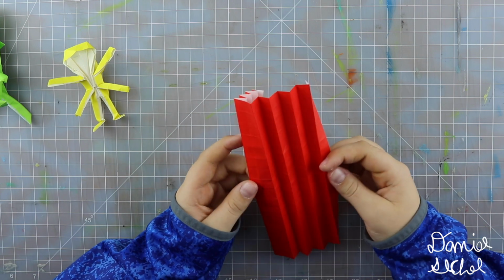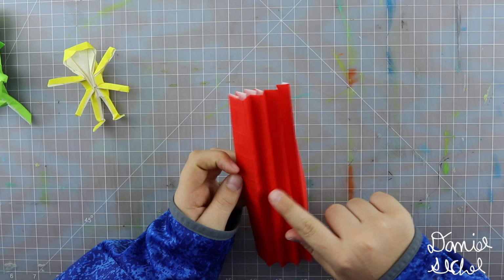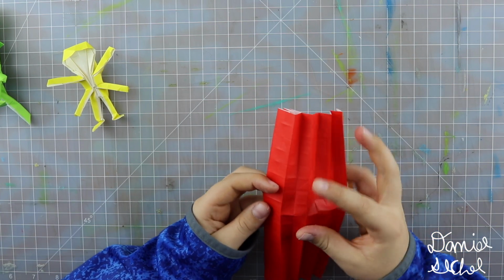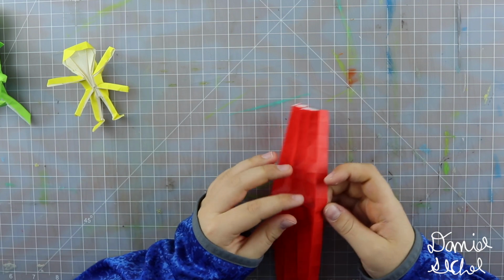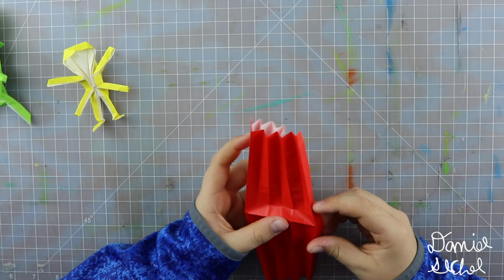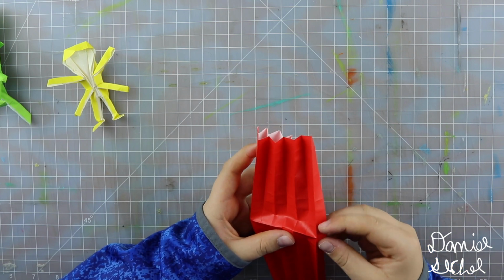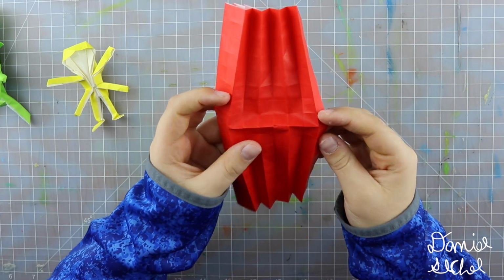So we're gonna open this up, then along this center crease, we make a mountain. Only to here, and we always go to the second to last unit. So we leave this unit not having any mountain crease. So it's like this.